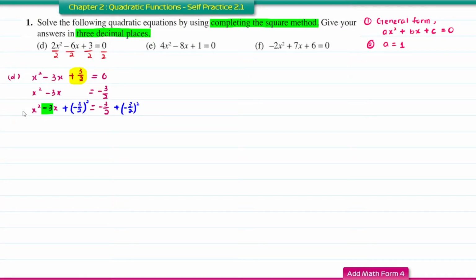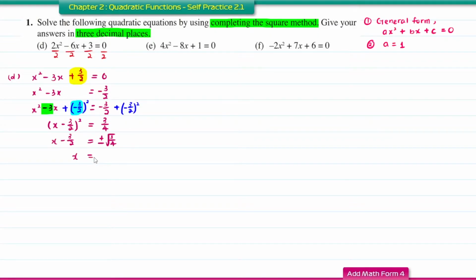Next, for this part, this is the area of the square, then we can factorize it. Noted here, this one is a negative 3 over 2, so just copy this down and put a square here. And for this part, you can just solve it using your calculator. It will give you the answer of 3 over 4. Next, move the square to the other side. It will be plus minus square root of 3 over 4.